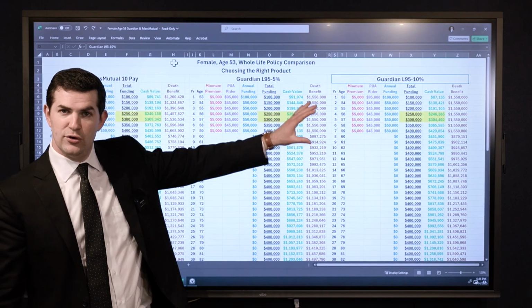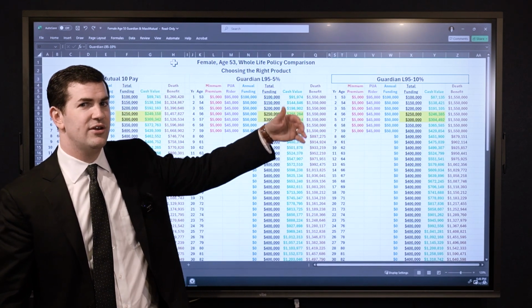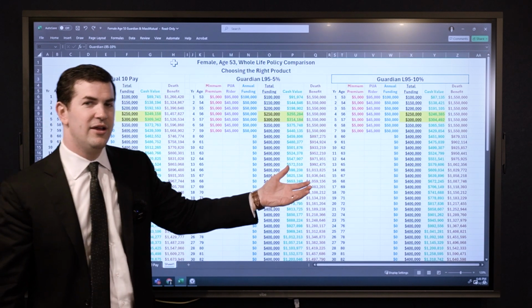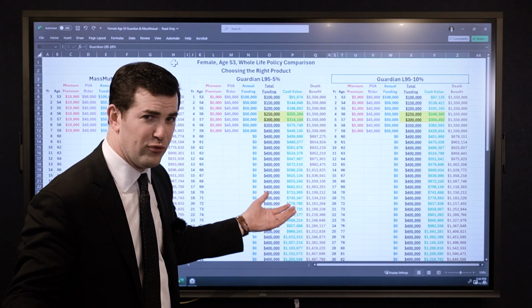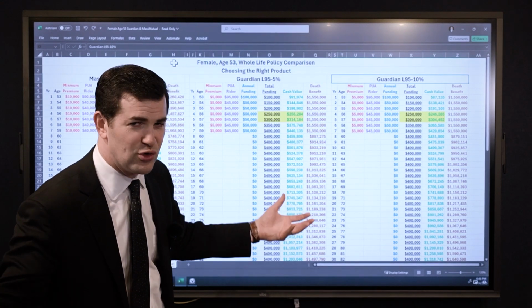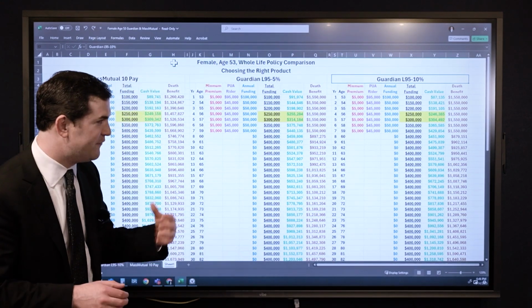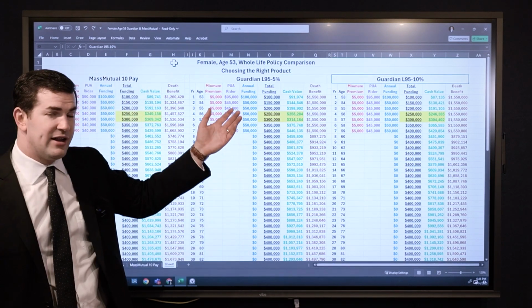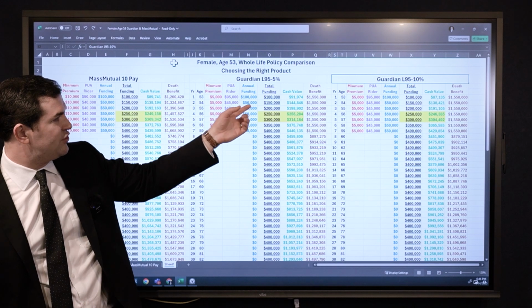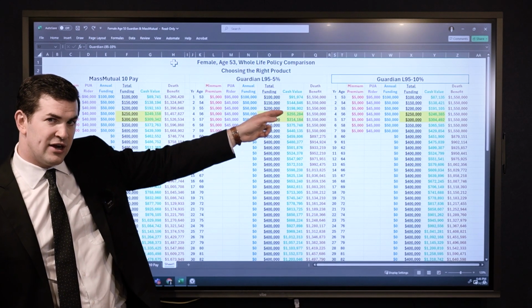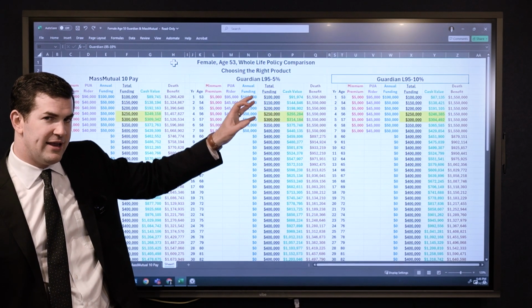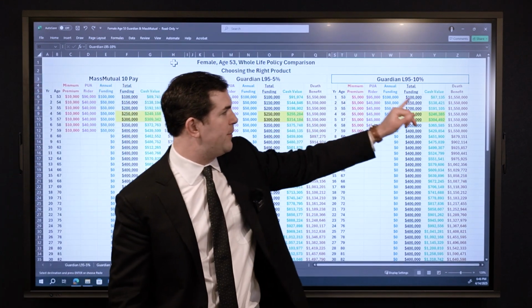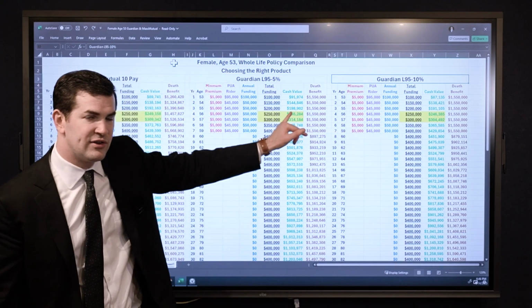The guaranteed values, these aren't the guaranteed values, but I would go over those and ask, do you value the guaranteed values more so than the non-guaranteed values? Usually I get a follow-up question, do they perform better than the guarantees? The answer is yes. We track the actual performance. I've seen them perform very, very close to the non-guaranteed values, in many cases spot on. But with that said, I would still ask, the second question I would have is, do you like the idea of having more cash value up front? Meaning, do you intend to use this or just have access to it sooner than later when you compare it with this guy? Meaning you want access to that money up front?